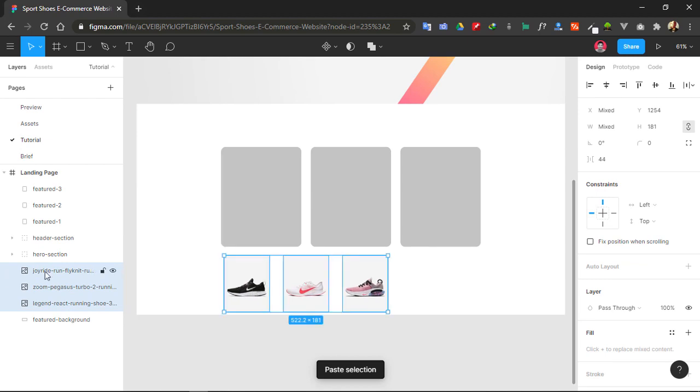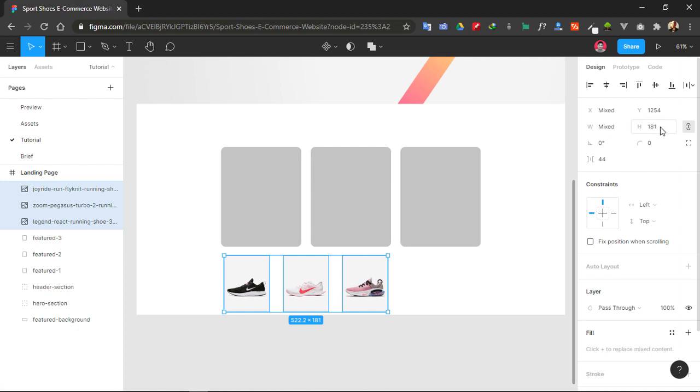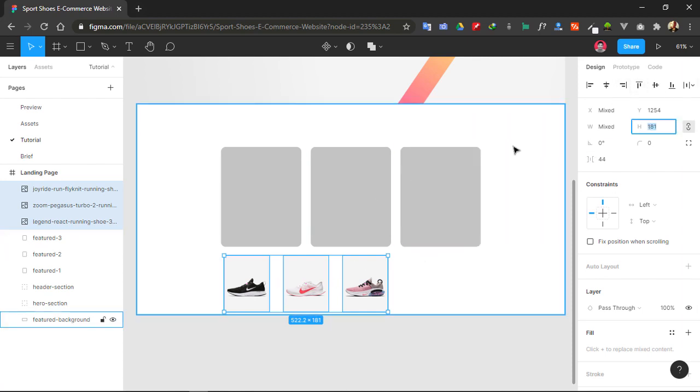Okay, let's put the layer up. Now as we can see the product image is too small, let's adjust the size, the same with the container by 320.